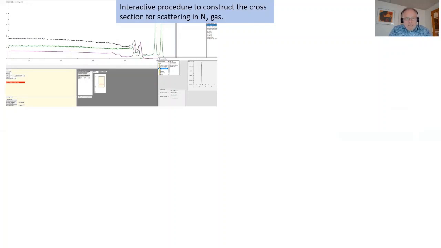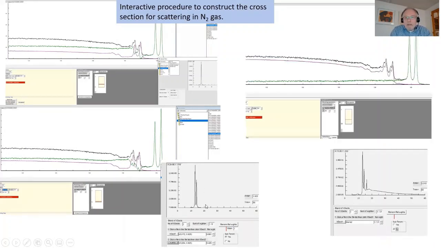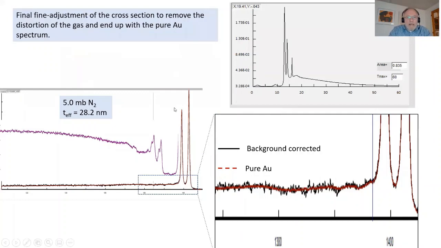I'll not go into detail of that here, but in the following video, we will go through all the details needed to construct the cross-section used to correct the spectrum. So we use the external facility for the external cross-section and put in different peaks there. And finally, we end up with a cross-section where all these peaks correspond to excitations in the gas.